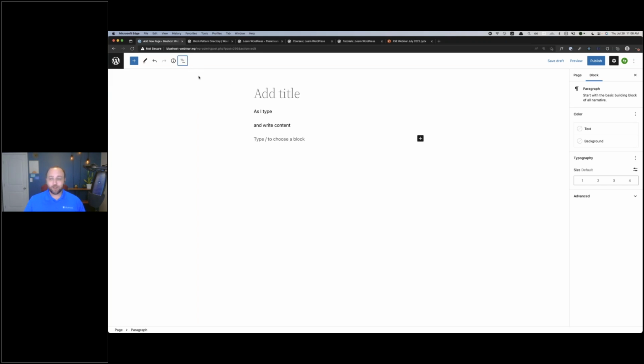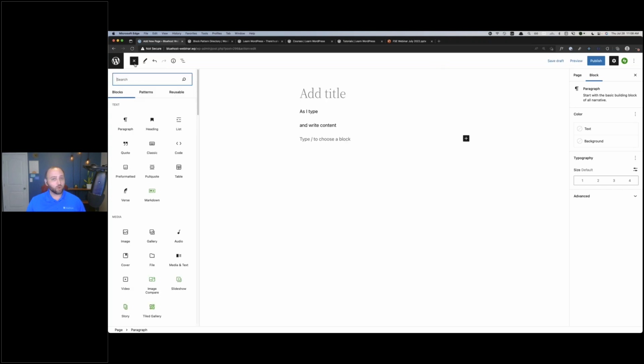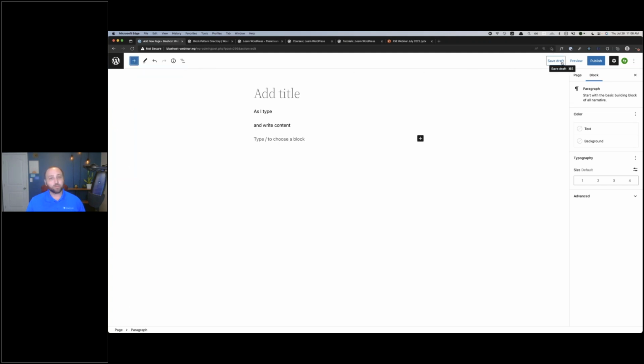So in addition to paragraphs, there's lots of other blocks that come with WordPress that I can use to assemble content in my site. I would find those up here on the top of the WordPress editor. There are three sort of main primary zones in the WordPress editor we're going to look at today. So this first one is called the editor toolbar. Here in my editor toolbar, I have this plus button. Here's where I will go to get more blocks from within WordPress. It's also where I have some publishing controls where I can save my content as a draft, preview my content or publish it.